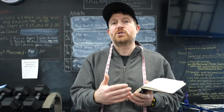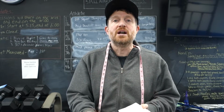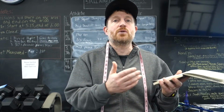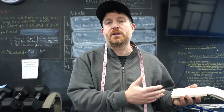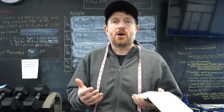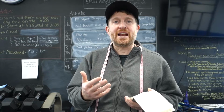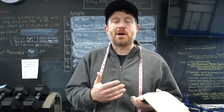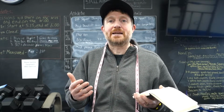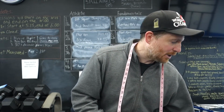This allows you to see what you've done, and it's motivational to know that you're able to do more than you could a few days ago, a couple of weeks ago, a few months ago. Always making progress. It's not always about the scale. In fact, most of the time it's not about the scale, because if you're gaining muscle weight and you're losing body fat, the scale could say exactly the same thing. Which brings me to my second item for staying on track.